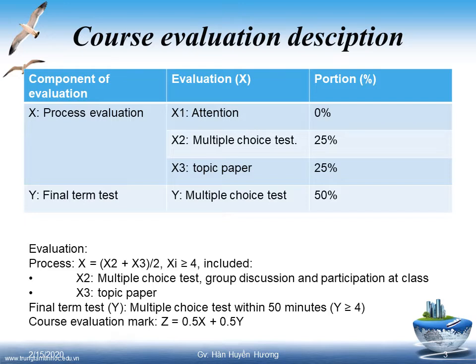After you finish 15 weeks with me in class, you will have a final term test. The final term test is a multiple choice test lasting 50 minutes, which contributes the other 50% to your course evaluation. There is a point I would like to underline: all the scores need to be at least 4.